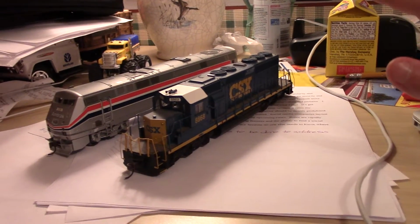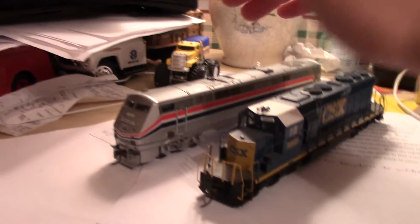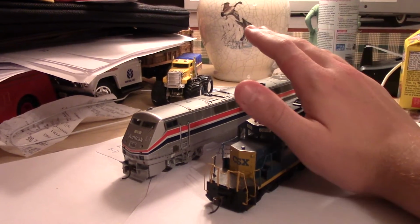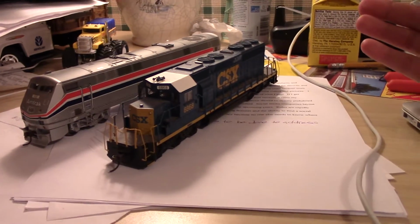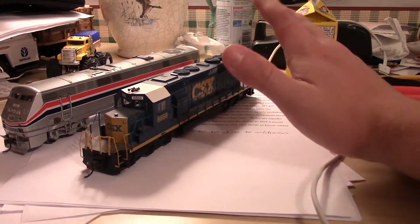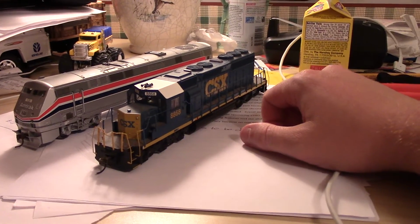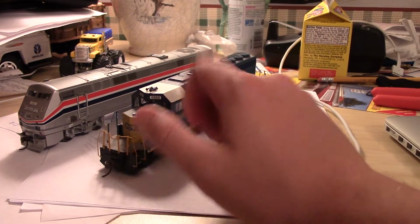So, Athearn locomotives, you know, they range in pricing, but a ready-to-run Athearn locomotive is about $100, and they're pretty expensive, but it's worth your money. Now, a Bachmann locomotive at a train show brand new, you can probably get under $60. This locomotive, unfortunately, I was able to get for like $40 or $50, and it was worth it. They've both been good runners. And here's one thing I didn't mention: the sand cap filler on the CSX. That's one of the items that's separately applied, which I think was great.